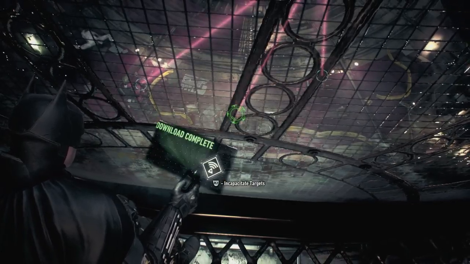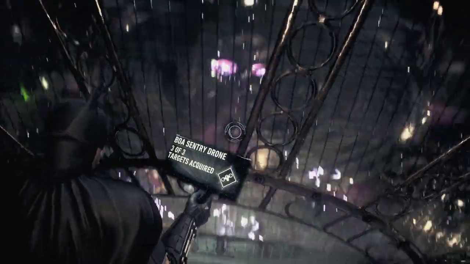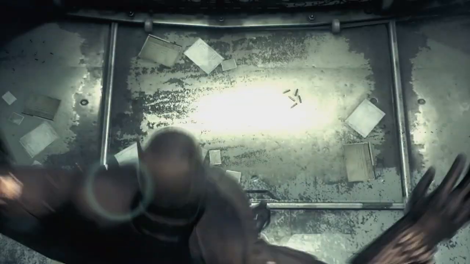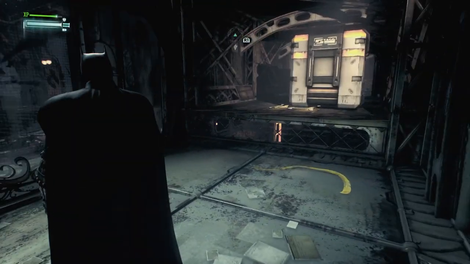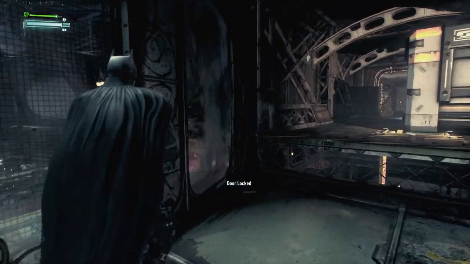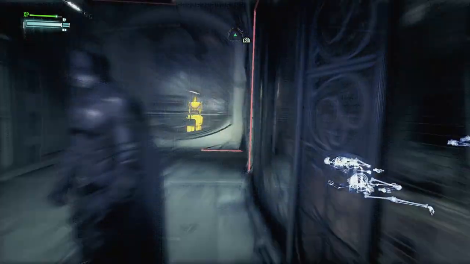Check this. I've got the codes. Now I can turn that drone against them. It's locked electronically. If I can find the control panel, I should be able to override it with the remote hacking device.